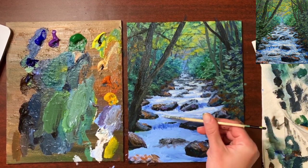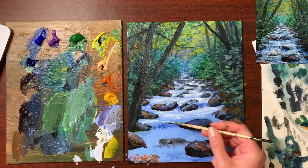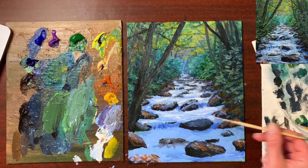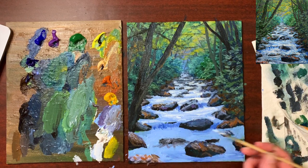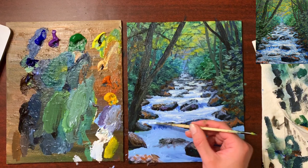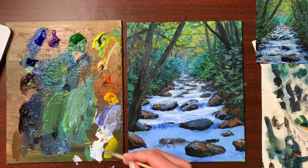Going back and forth, letting that paint just get right on there. And I do want it to leave a line. I don't want it to blend in perfectly. I do want to be able to tell that there's a difference between this and my base color.